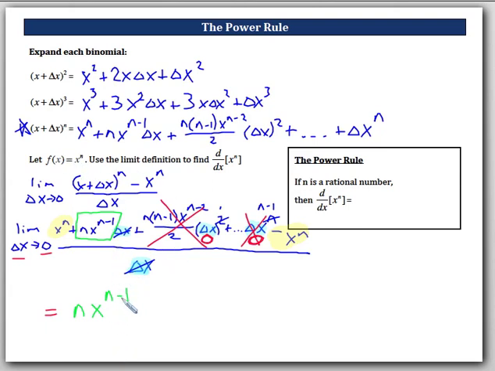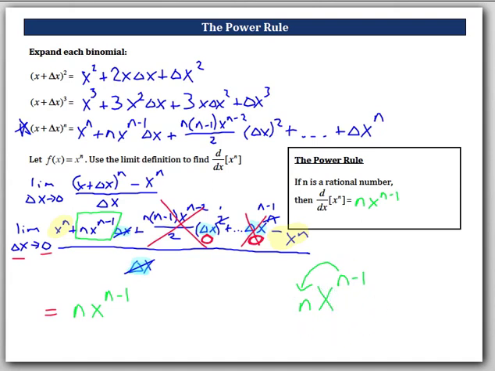So a lot of complicated stuff happening. And you can remember the pain it was to do the limit definition. And after all that, we're left with something this simple. And that is the beauty of math and the beauty of calculus. So if n is a rational number, then the derivative with respect to x of x to the nth power is n times x to the n minus 1. Okay, so just looking at, if we're taking the derivative here, the n is going to come in front, and then we're going to subtract 1 right up here. So that's your process on how to do this.